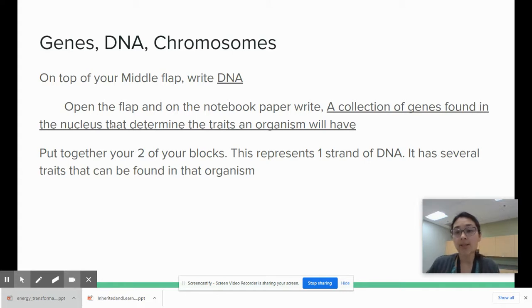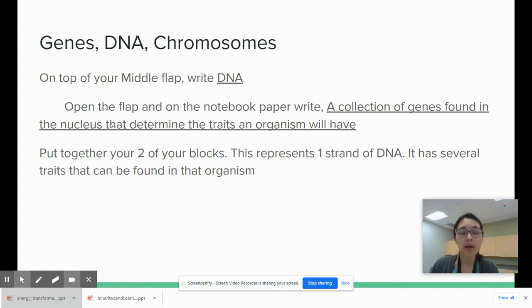So your DNA has all these genes that have come together, and it really tells your body what makes up you and how you are going to be. What are your traits that you're going to have? What are you going to look like? What's your health going to be, to an extent? To an extent, your personality. So your DNA is just all these genes coming together and giving you what makes you you.